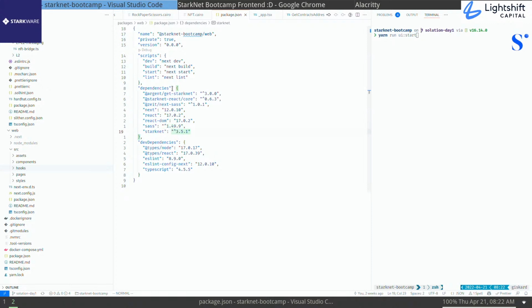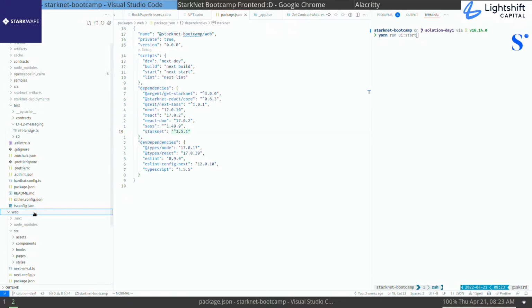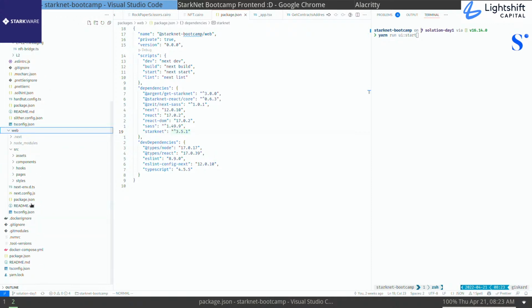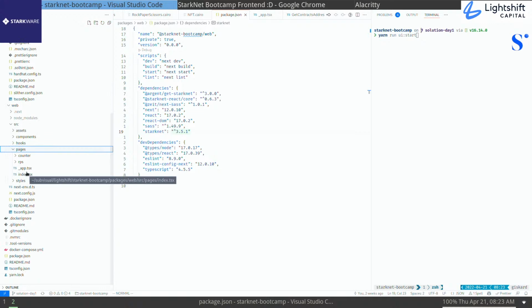As I said, this is a Next application. Next is a framework built on top of React, so it's basically a React application. We have this file structure inside the web package. You can start by looking at pages, which has the entry point of the application.